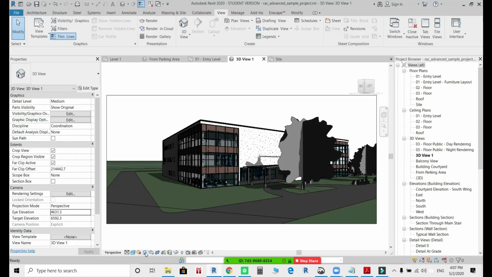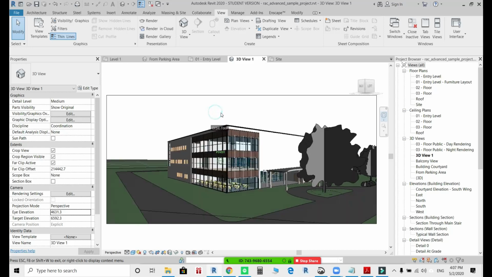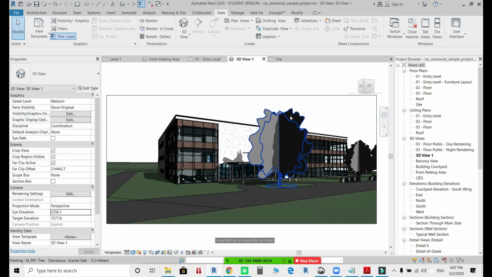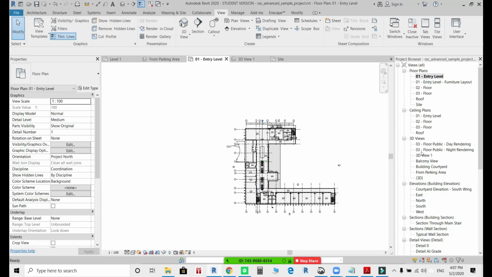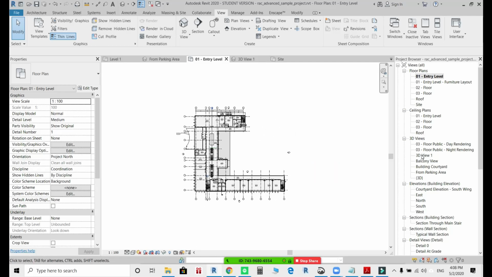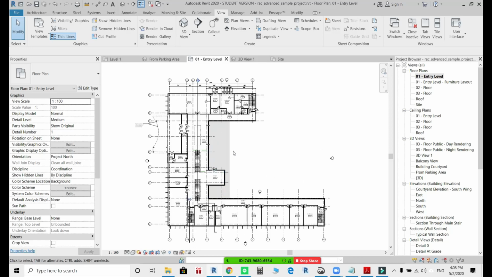If I want to move where I placed the camera, not the angle of the camera, but the camera itself, how am I supposed to do that? Okay, well, there are a couple of options. One option is to go back to the full navigation wheel and use the orbit tool, and you're orbiting. But if you need to see exactly where it is placed in plan, the other option would be to go back to entry level, and see the camera I've just created in my plans. In plan, if you want to see it in plan, this is the option I will show you right now.